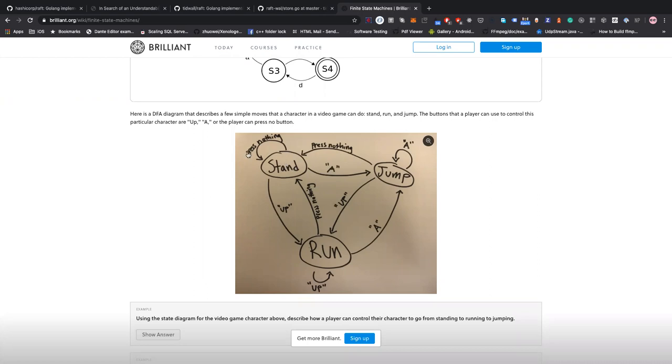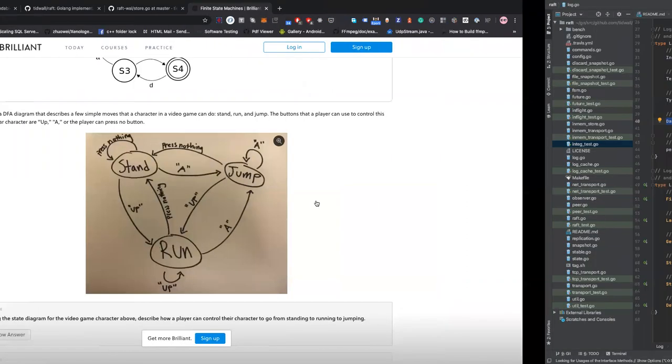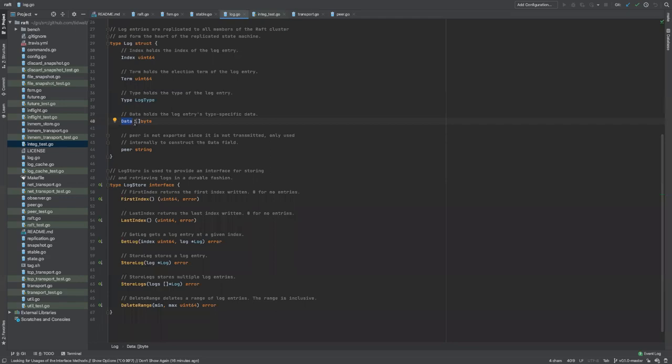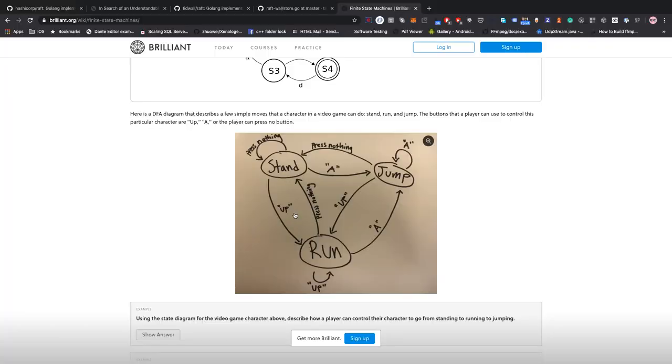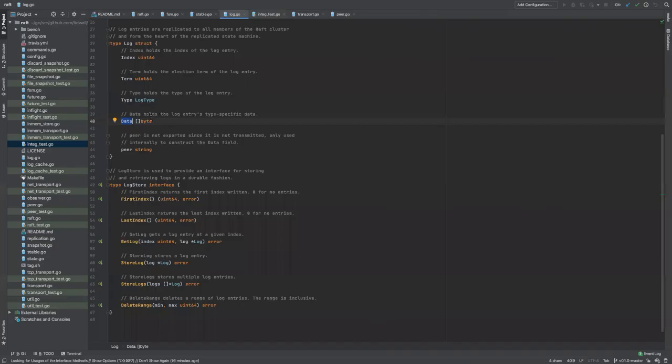So what happens in the game controller now, when the person presses. Let's assume our client is the game controller, right? On starting, this is our starting state. The person is standing, right? And let's assume our last node is, we are trying to ensure that the state is consistent so that if any of our servers go down, we can still get the state and let every other person see where they stopped in their game. So when the person presses up, I will send a request to the leader with this data, saying up, right? Yeah, let's say up.